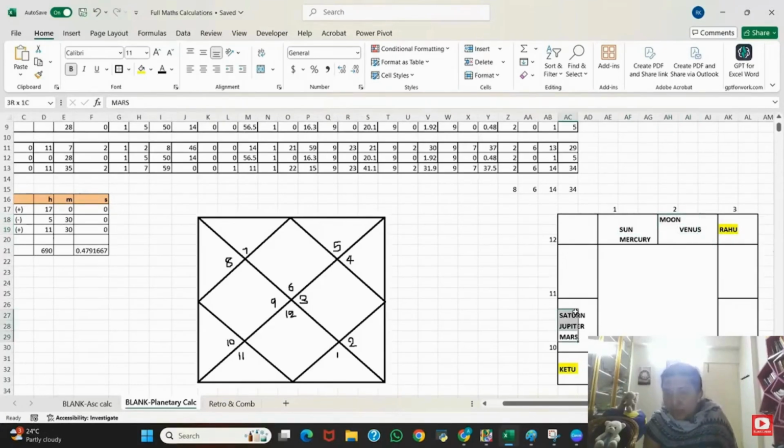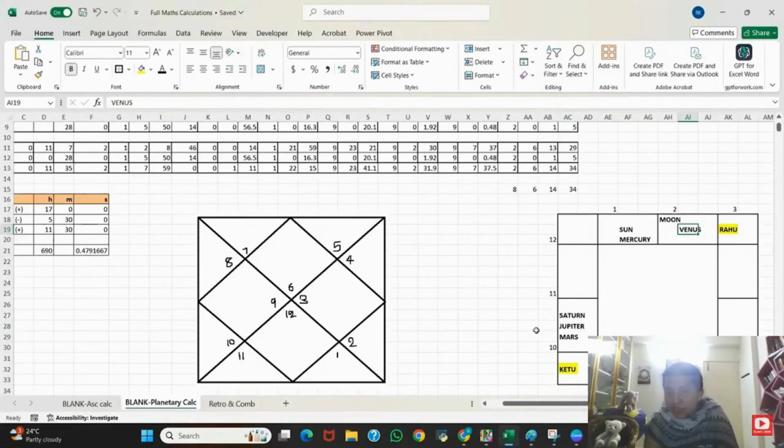So now Saturn, Jupiter, Mars are in the 5th house. So Mars is also exalted. So 3 planets are exalted in this Kundli. So Mars is exalted, Sun is exalted, Moon is exalted, and what else to say? Yeah. And in one school of thought, Rahu is considered exalted in Gemini and Ketu is considered exalted in Sagittarius. So it's a good day, and Saturn is in his own house. Jupiter is debilitated, and Venus is in own house. So there seem to be good positions on this day, which I have randomly chosen. I did not have the idea of it.